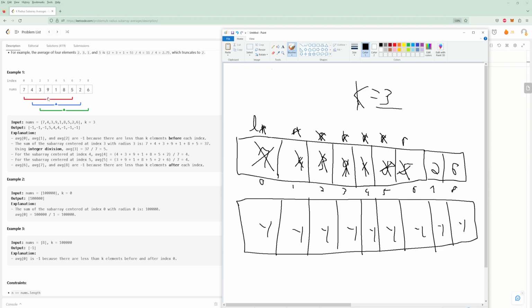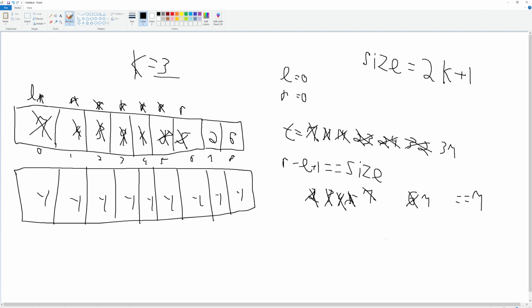However, we need to store in the middle of the window. We're not storing at 6, we're storing in the middle. If you think about it, let's say we have a left and a right, and this is k, so this is 0, this is 6, we need to store in the middle. And so the middle here is actually going to be left plus k. That's the index we're going to store at if our window is valid, which in this case it is. Our window is 7 long, and that's what we want. So we need to be storing at L plus K.